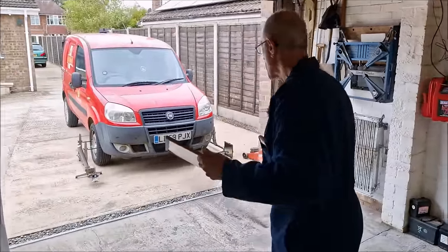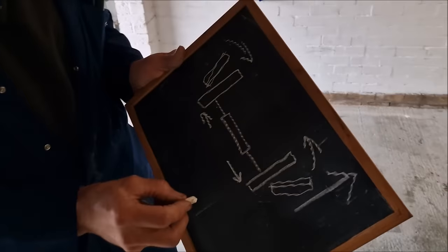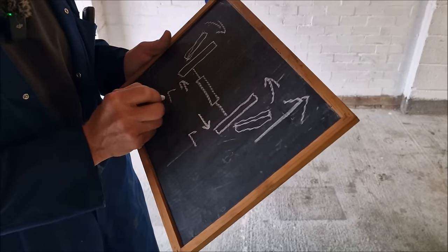Okay, so what's the plan? We're going to lengthen that track rod. This is the bit you've got to remember, because when you get old like me, you forget. So we're going to lengthen them. So that means screw them out.